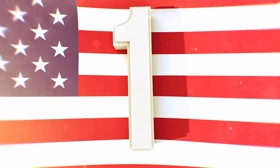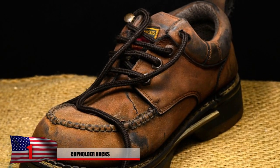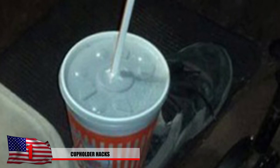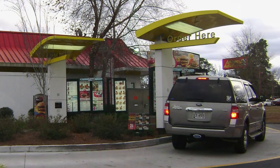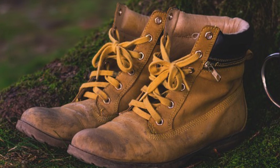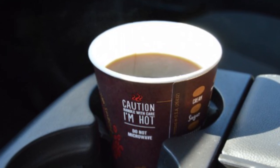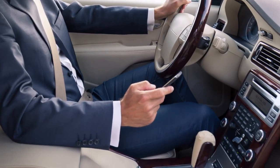Number 1: Cup Holder Hacks. No cup holder? No problem — we got a few life hacks for that. You got a shoe? Perfect! Just place that cold beverage right into the shoe like you see in this photo and that drink will stand up perfectly. There are plenty of times when you've gone to a fast food restaurant and your car just didn't have enough cup holders. Most cars are not even fitted with cup holders to begin with, so this will keep you from having to buy a new car. Consider this life hack next time you buy a car with no cup holder — it could actually change your life.